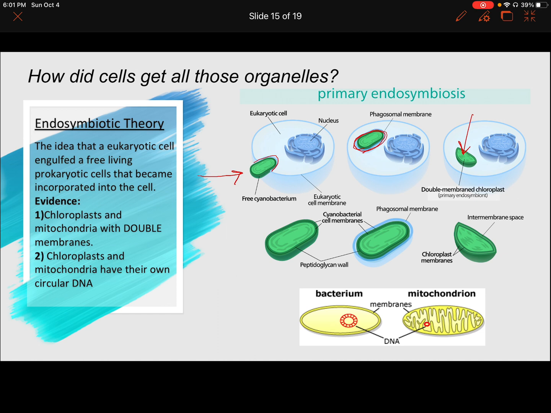The other piece of evidence that they point to is the fact that both mitochondria and chloroplasts have their own DNA that's separate from DNA in the rest of the body. So even you have different DNA in your mitochondria. And the reason that they think it was bacterial is because in mitochondria, it's circular DNA, just like it tends to be in a bacteria. And so they can test that, and it'll be different than your own DNA.